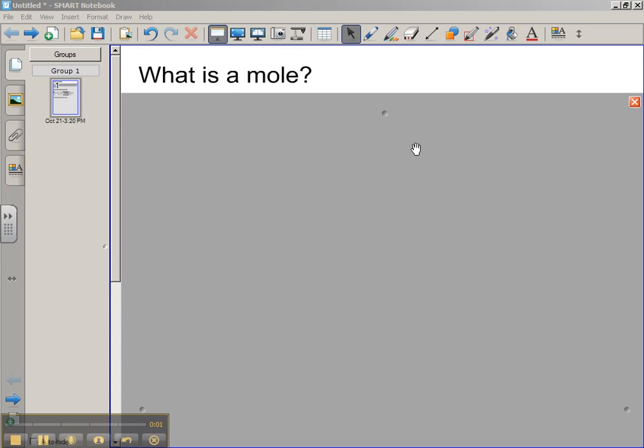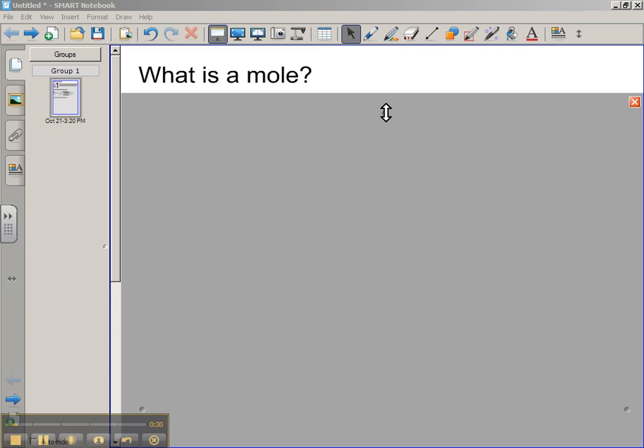What is a mole? A mole is the chemist's counting unit. It allows us to relate masses, which we can measure in the lab, to the number of atoms or molecules that are actually undergoing chemical reaction. It lets us count the number of atoms so that we can put them into the reaction in the right ratios. So what it is, it's a counting unit, just like a farmer.